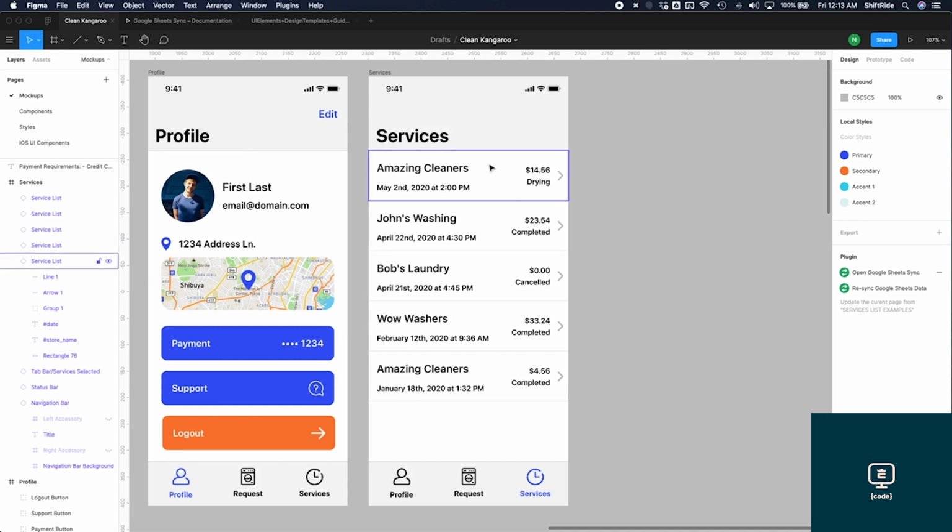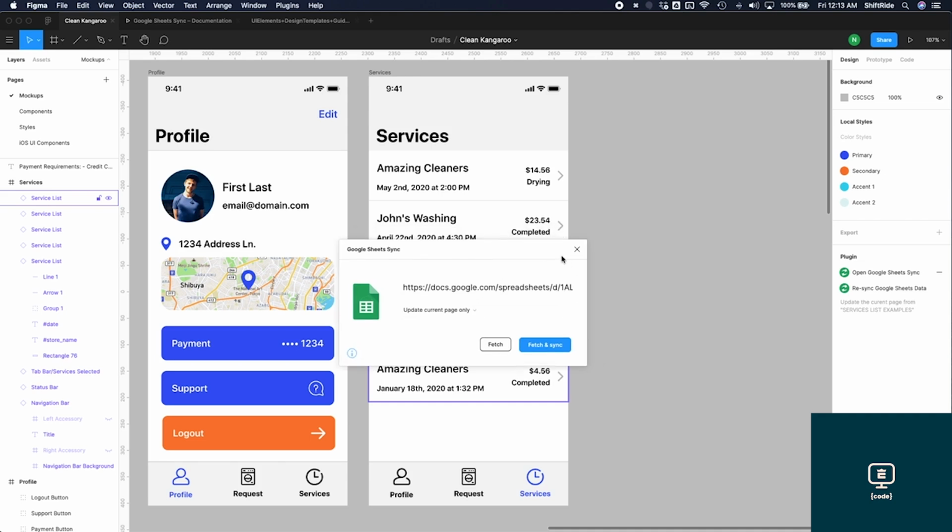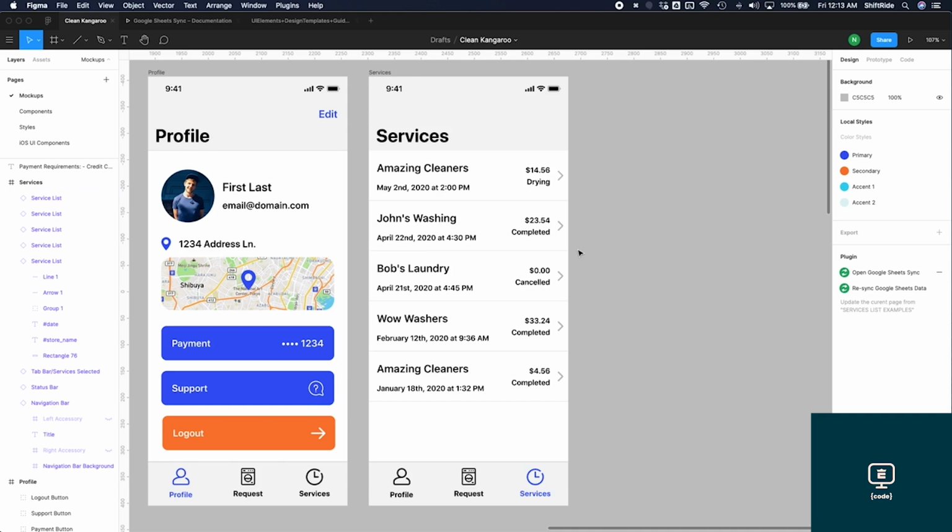Of course, that's why we need to rename our fields so that this plugin will know what to grab from where. So be sure to read their documentation. You can do so by going to Google Sheet Sync and then clicking this little information icon down here, where you can access their documentation and see how you can use this for your own projects and set up your own Google Sheets.